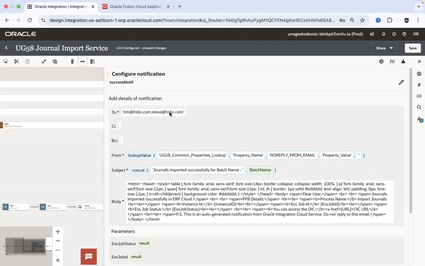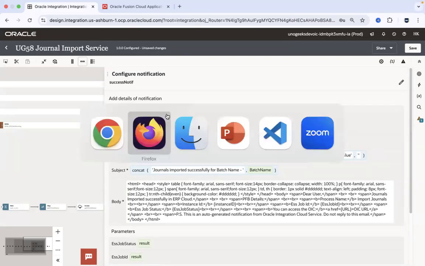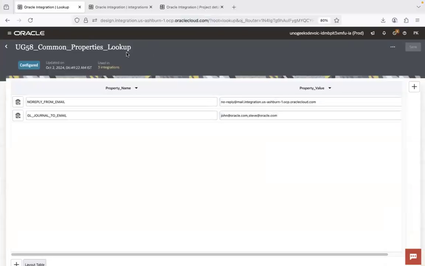Yeah, if you hardcode the email IDs here, tomorrow if Tim or Steve leaves HSBC and somebody else replaces them, then the client will have to search for either you or me, meaning an integration specialist. We need to bring down the service, take out the hardcoding, and plug in the new email IDs again. Is there any other better approach that you can think of?